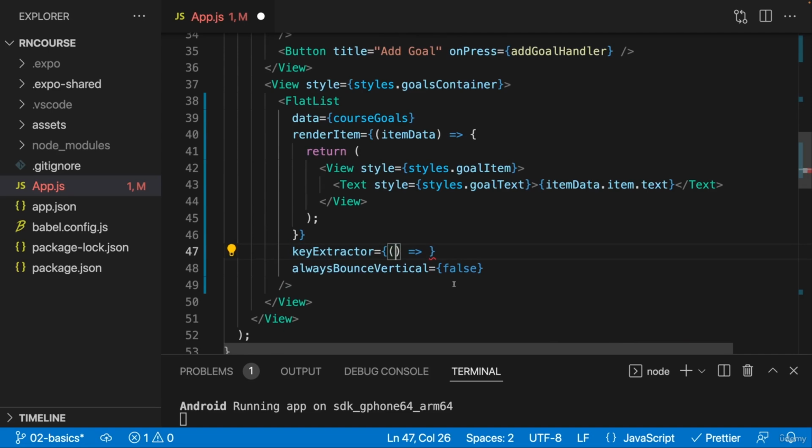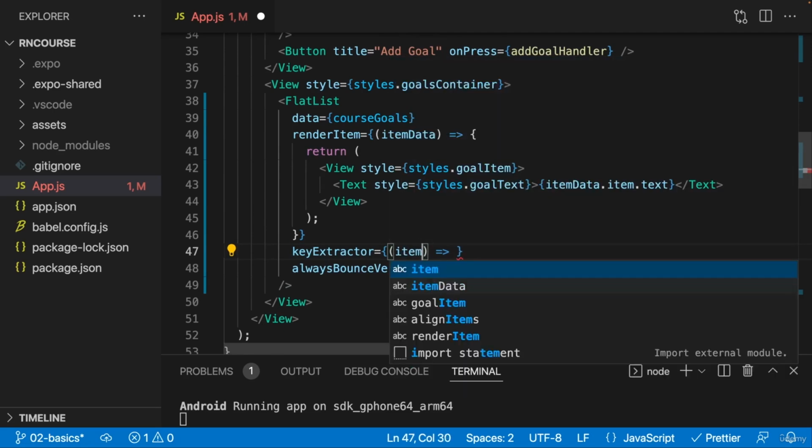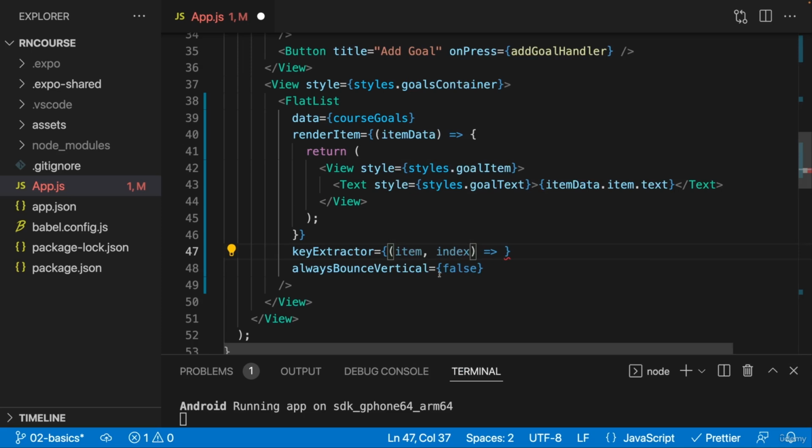And this is a function which will automatically receive two parameter values, item and index. These two values will be provided by FlatList when it calls this function for you, and it will call this function for you for every list item that's being rendered.